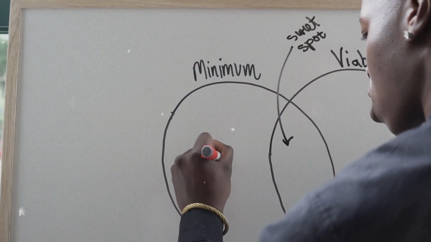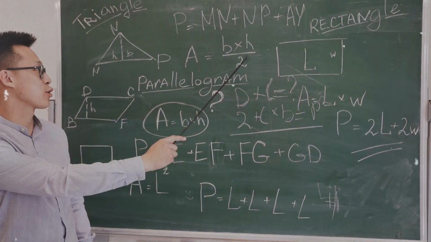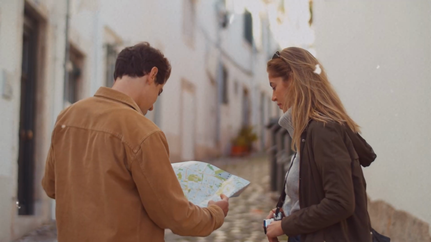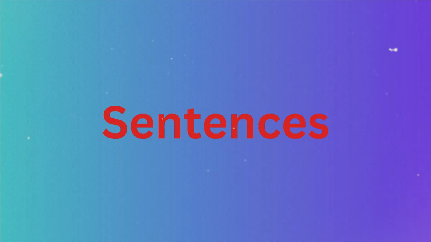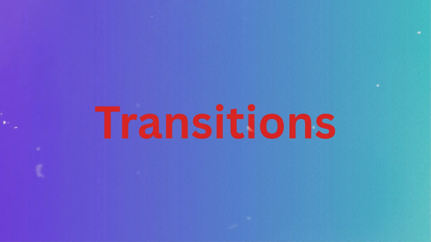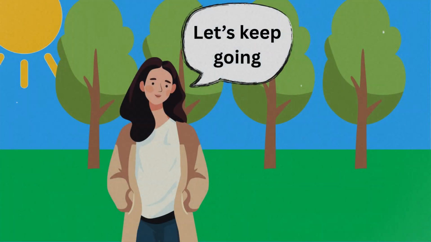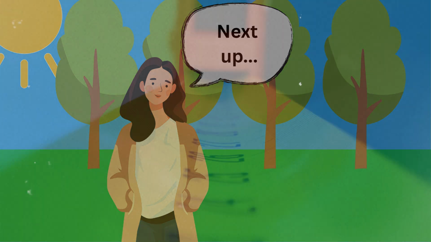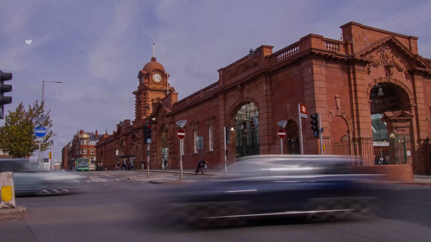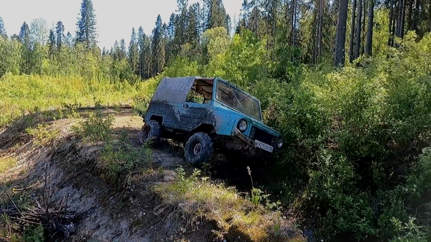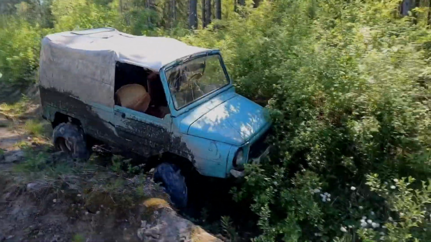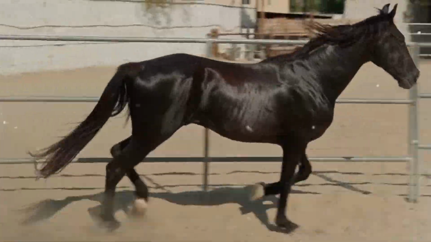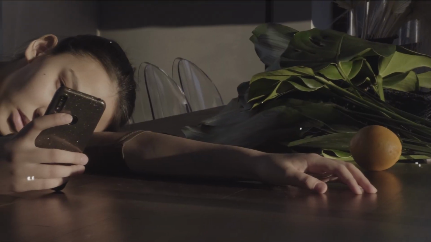How do you find that sweet spot? Trim the fat and get to the point. Imagine you're guiding a friend. Use short sentences to speed things up and pauses and transitions to let things breathe. Use transitions like, let's keep going, or next up, and vary sentence lengths to keep things dynamic. Again, read your script out loud. If it sounds clunky, it'll feel clunky to your viewer too. Good pacing feels invisible, like a natural flow, and keeps viewers from getting bored or confused.